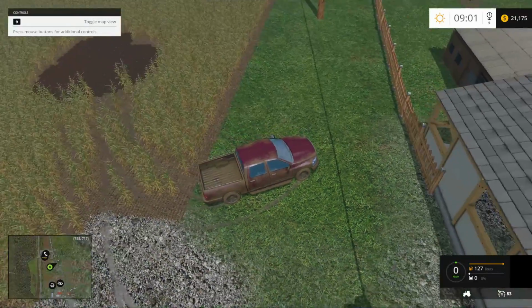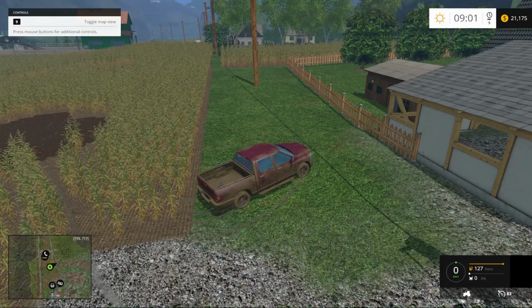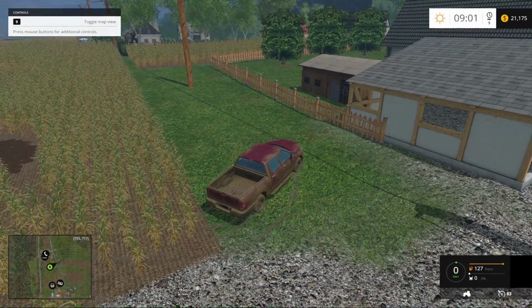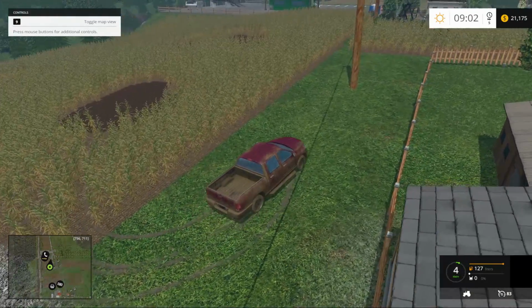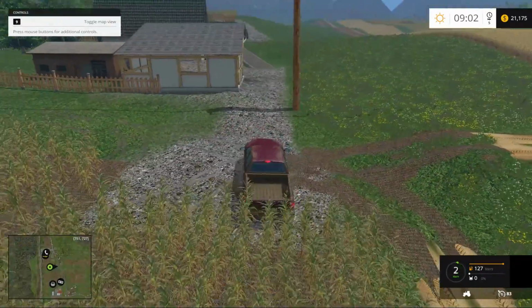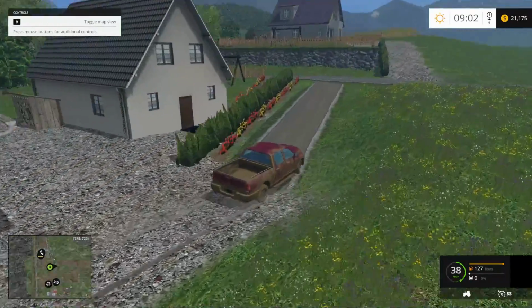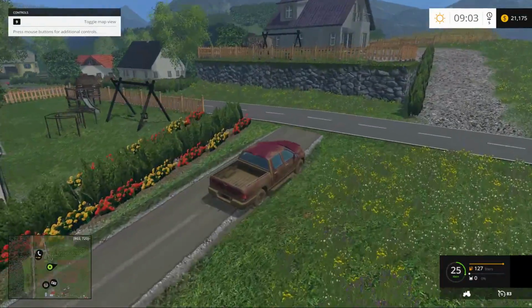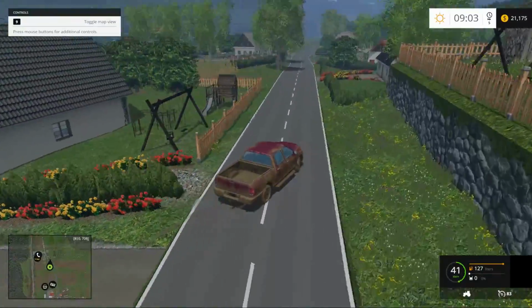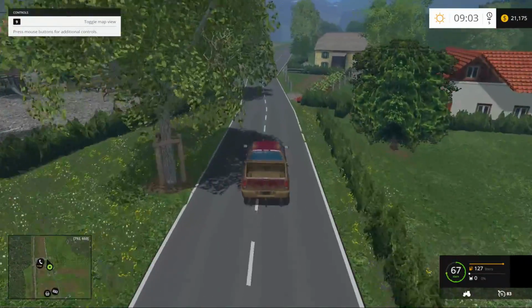Was that actually doing crop damage? Yes, it is. I wonder why. I think that may have something to do with the dirt and terrain mod, actually. Huh. Because I don't have the drive control mod on. Interesting. Alright, well, there you go. I'm sorry, I've just crushed a bunch of our corn into oblivion. That's just great, isn't it? Alright, let's continue on.